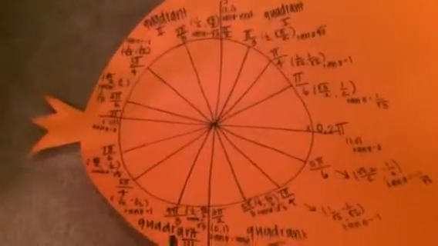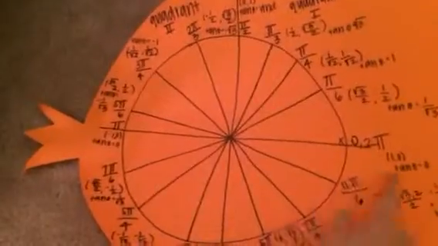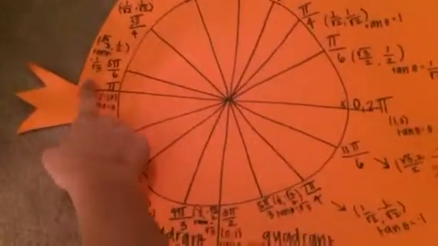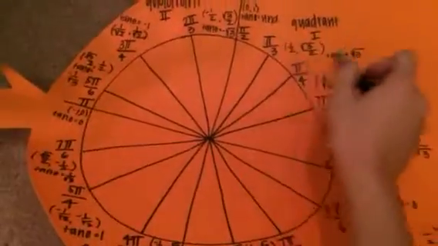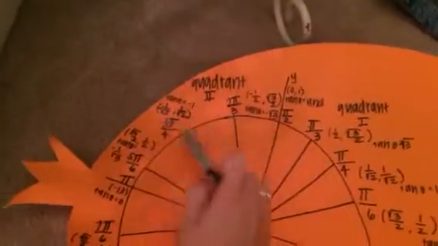So, here's the whole unit circle. On the unit circle, it is mapped out sort of like a coordinate plane. So you have your y-axis and your x-axis right here. On the unit circle, you have 4 different quadrants. So you start off with quadrant 1 up here, quadrant 2 over here, quadrant 3 down here, and quadrant 4 right here.